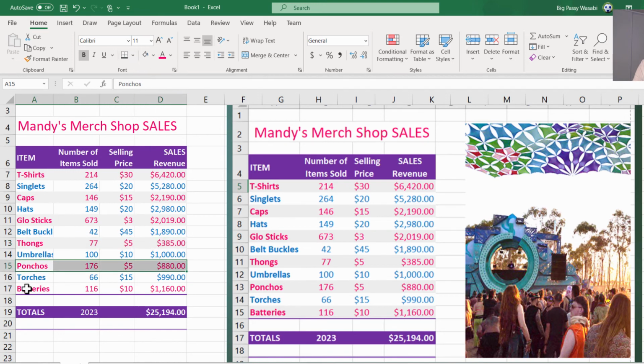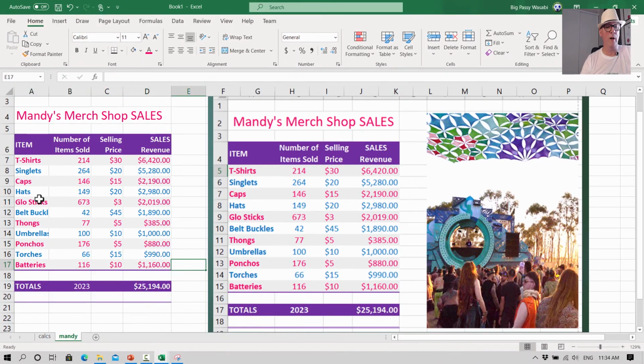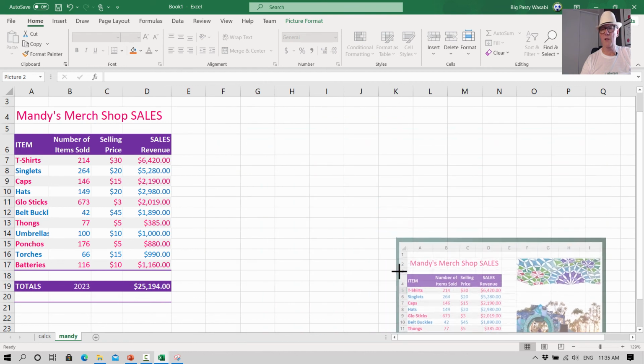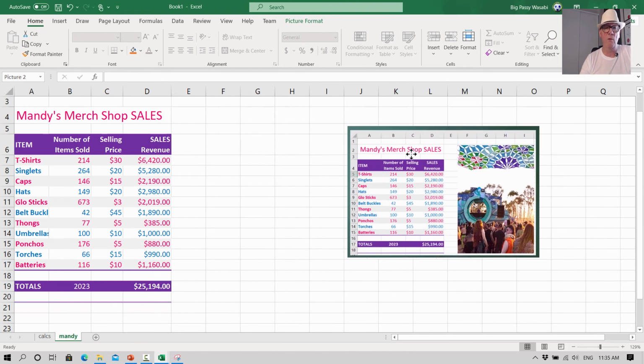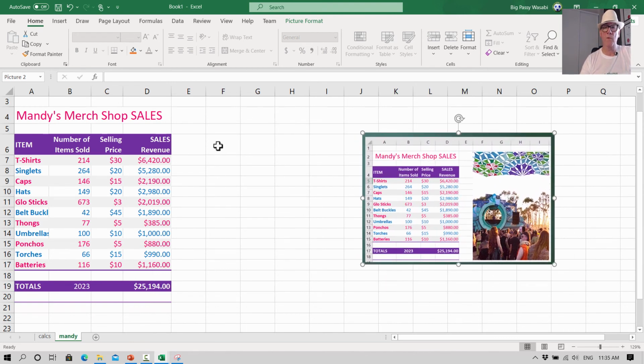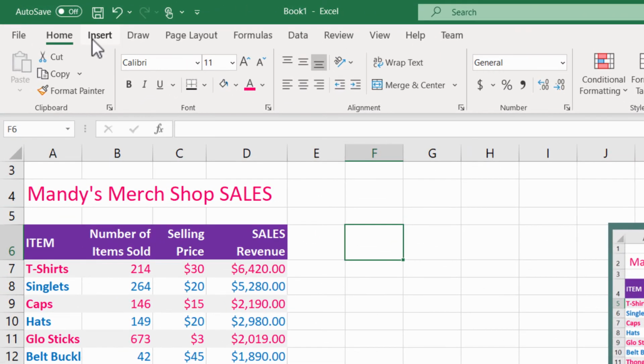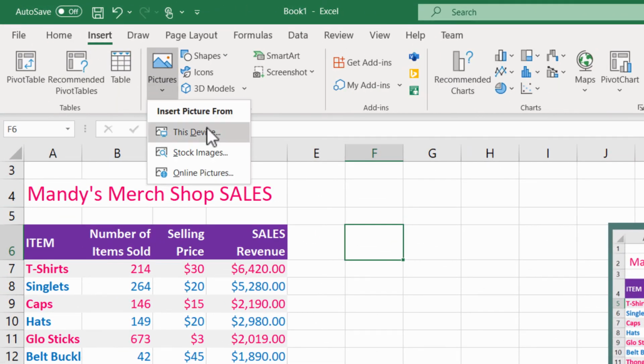All right, so we're learning how to make really nice looking spreadsheets here, that are more readable and easy to use. Like, see, glow sticks is all pink and it's got that gray line so you don't get off track, which would really help you, not so much in this spreadsheet, but if you had a really big spreadsheet. So we might have to move Mandy's merch thing here, make it a bit smaller. Because we want to now just get that photo in, and then everything will look exactly the same. So to do that, just go to this box here and we go Insert Pictures, this device.